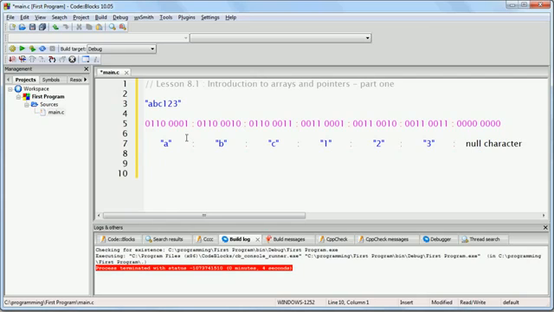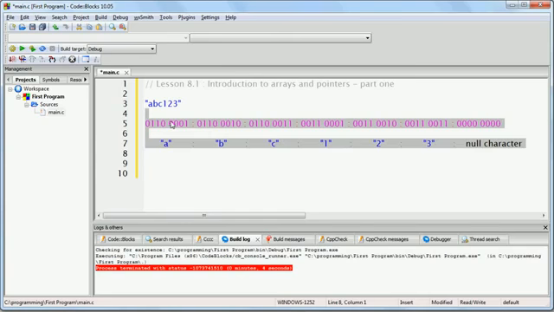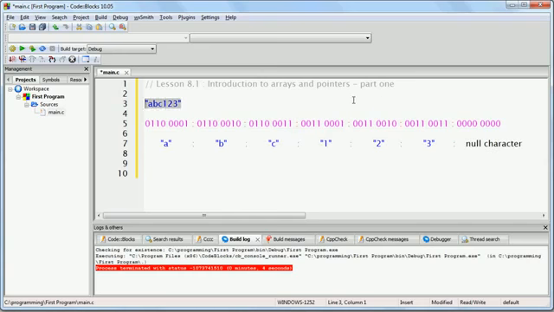Okay, so make sure that you understand this part right here. You should understand that this is how the memory will actually look for this string of text. Okay, so let's go on now.